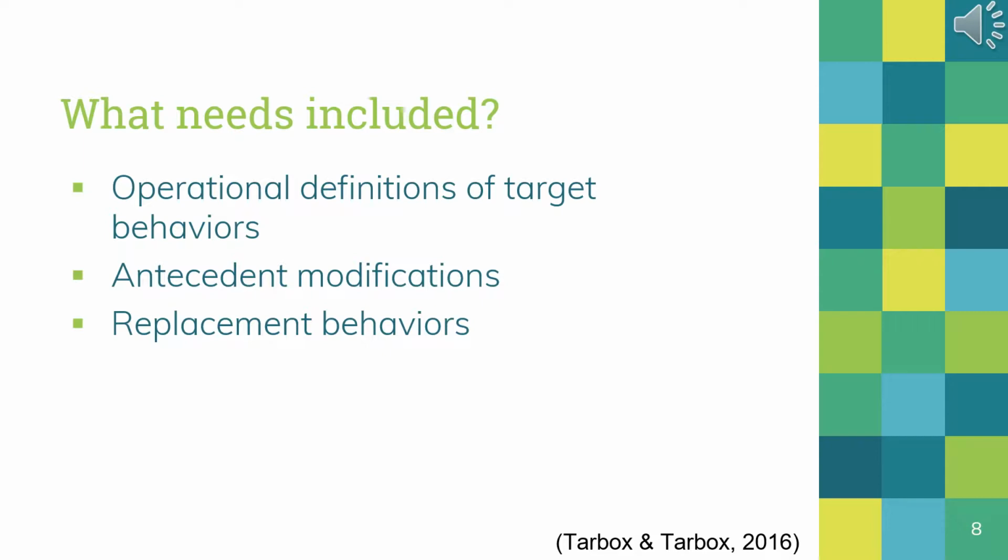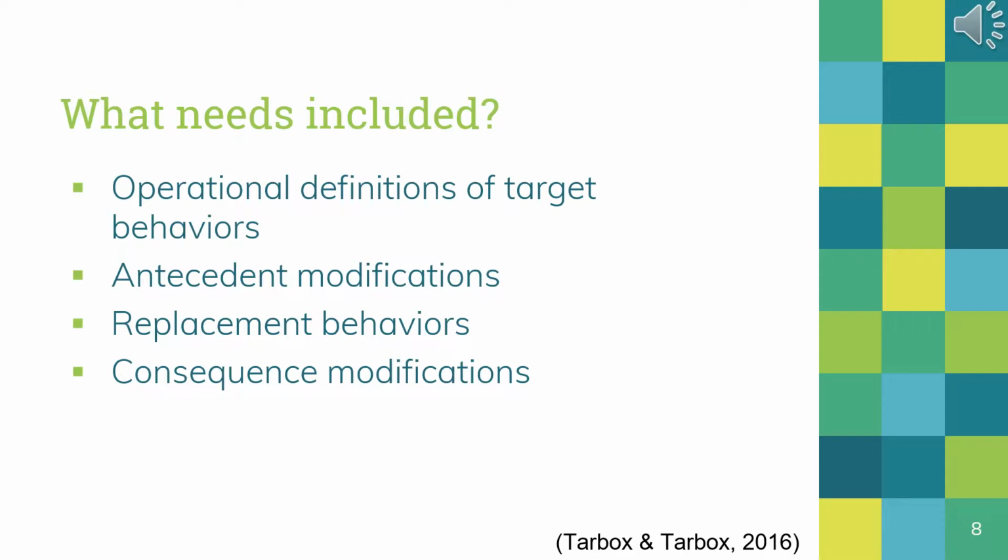Fourth, consequence modifications should be listed. These are response strategies that show those working with the client how to respond to a behavior once it has occurred in a way that will minimize reinforcement for challenging behavior, maintain a safe environment, and help the learner meet their needs by systematically teaching replacement strategies.